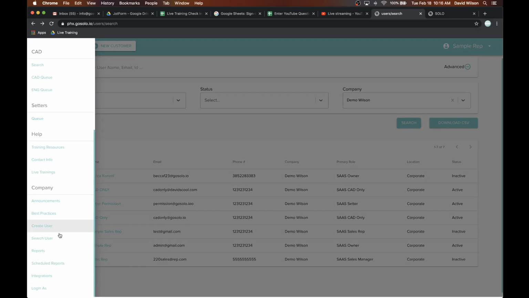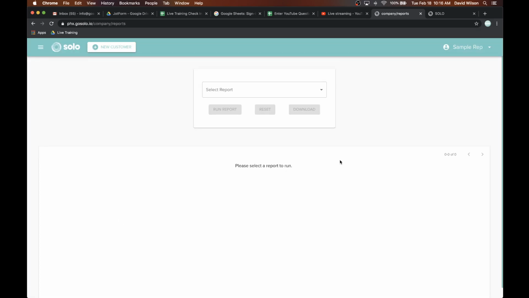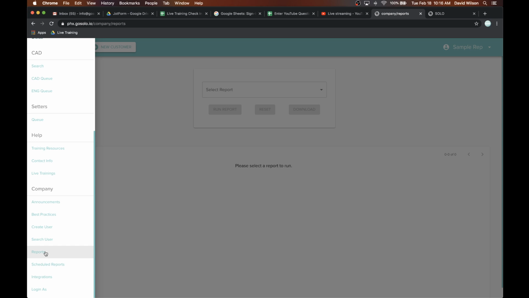Once again, coming back to the side menu, reports. We'll spend a minute here just because this is such a useful tool. So reports is a great way to be able to pull data out of our system to check on how things are going. And there is a difference. I'll click back into the side menu again really quick. So we've got reports and we've got scheduled reports. The data will obviously be the same. A report is a report, but the difference between these two is that reports will be one-off, where you just simply want to pull how many proposals were requested yesterday. Scheduled reports will give you those same reports, but on a scheduled basis.